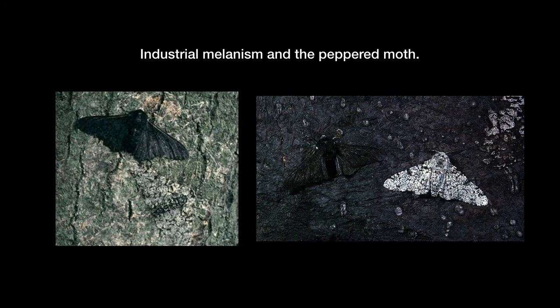One of the most commonly cited examples of natural selection is a case that we already discussed — the case of industrial melanism and the peppered moth. A once rare melanic, or dark variety, of peppered moth became the most common type within a few decades. The soot-covered trees suddenly provided the darker moths with a survival advantage over the lighter moths, and then the reverse event happened after a Clean Air Act was enacted in the 1950s, which lowered pollution in the areas where the peppered moth lives.